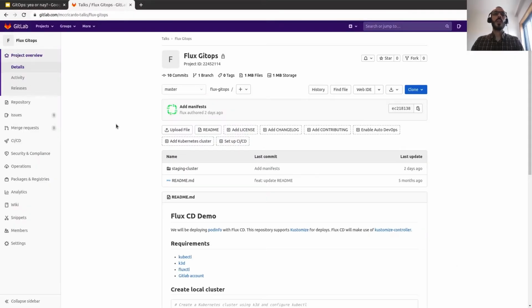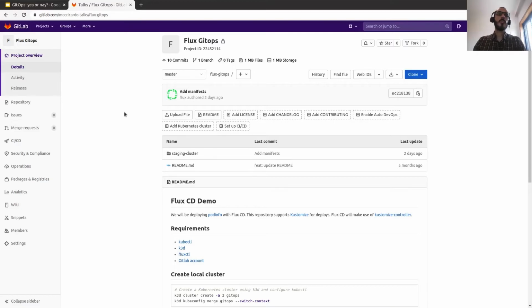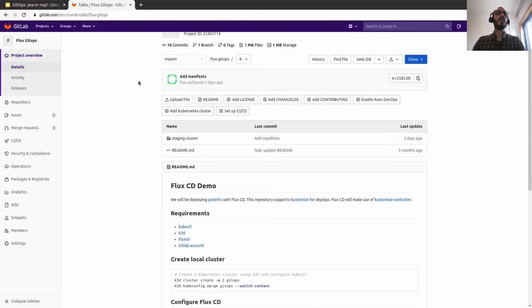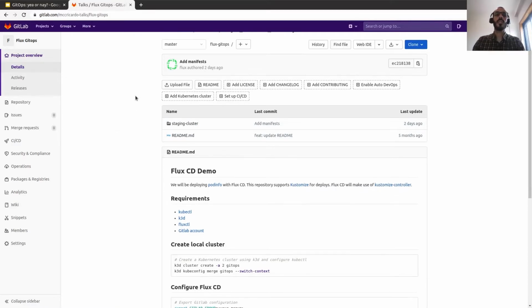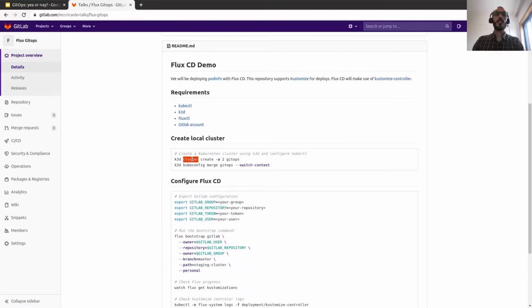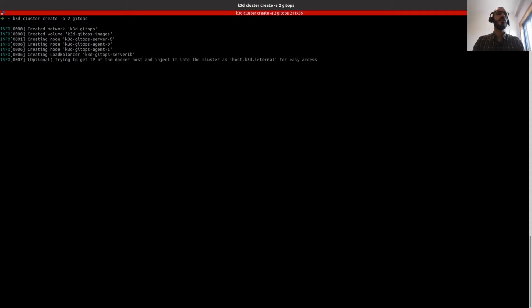We are going to use an example application that I have used a few times in presentations, and basically we're going to launch a Kubernetes cluster locally that we are going to point to this repository that has some definitions that Flux knows how to understand. So let's quickly start by creating the cluster so that we don't lose a lot of time. We're going to be using K3D to create a two-node cluster to deploy our application. This is just going to take a few seconds. It's creating a bunch of configuration, and in a couple of seconds, it should be up and running and functional. So everything is good.